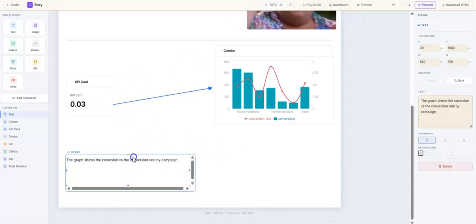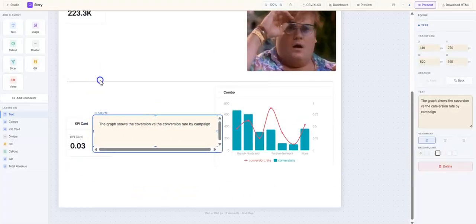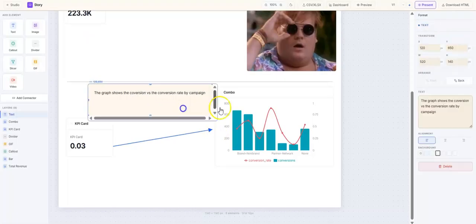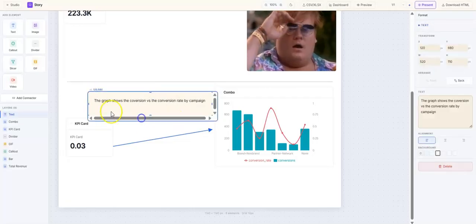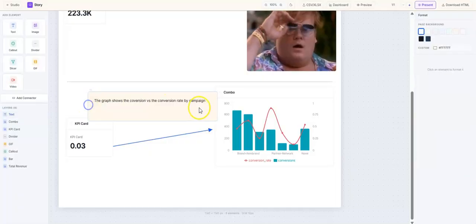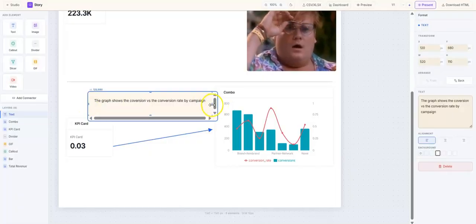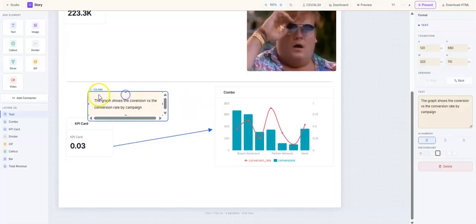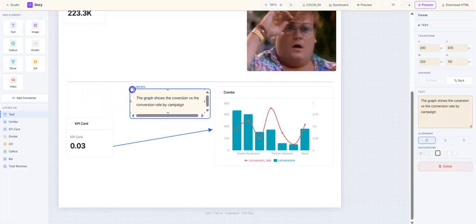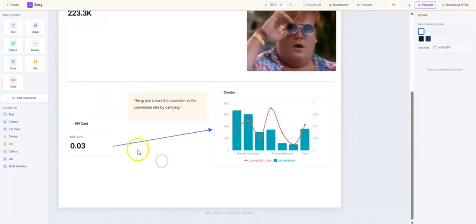So we could add that, and try to have this in a different color, and let me adjust it. So I'll adjust it in here.